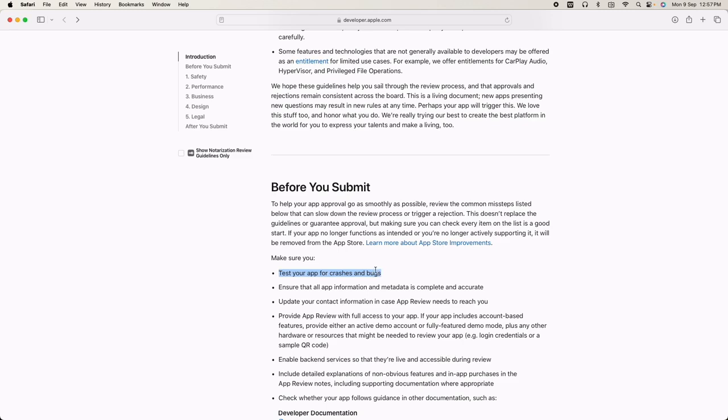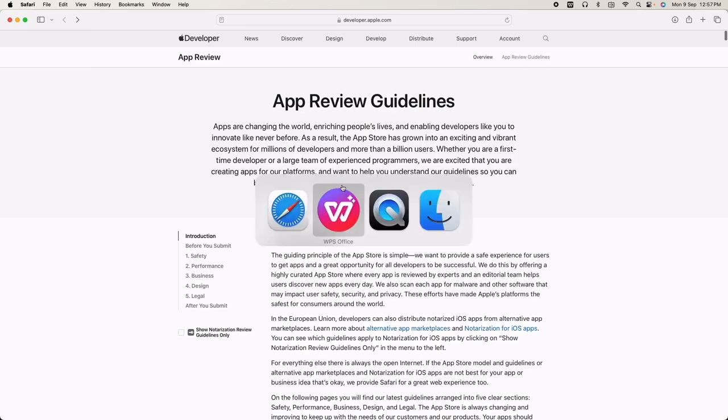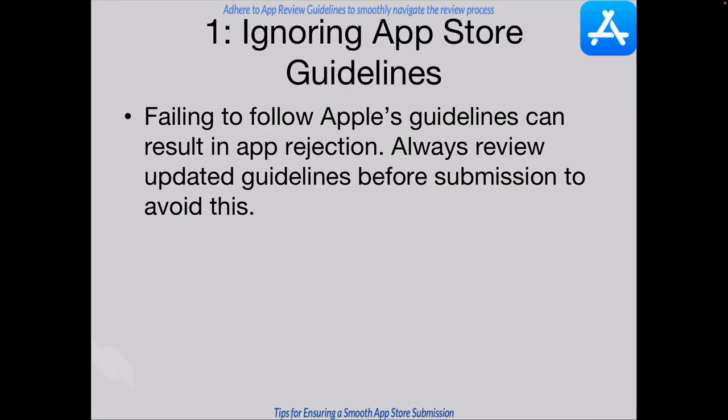So if we follow these app review guidelines provided by Apple, we don't face rejection and rework the whole thing.